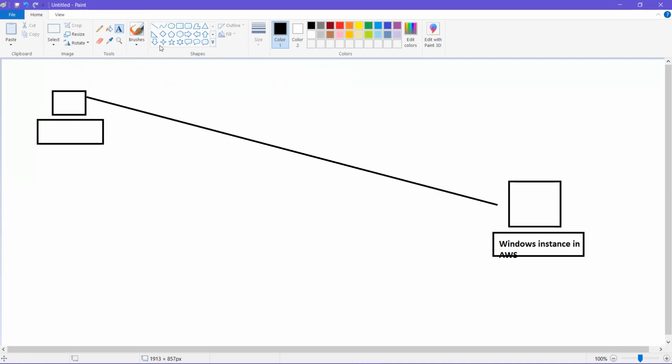For that, definitely you need to open the port. For a Windows instance, RDP is the port. That port is nothing but a point of communication. If you want to communicate with that new Windows instance in AWS, you need to open the port, or else it won't allow you. It's like a firewall to your EC2 instance. That's a good definition. So it acts as a firewall to your Windows instance. If you want to access that EC2 instance you created in AWS, you need to open the ports, and that we call security groups.